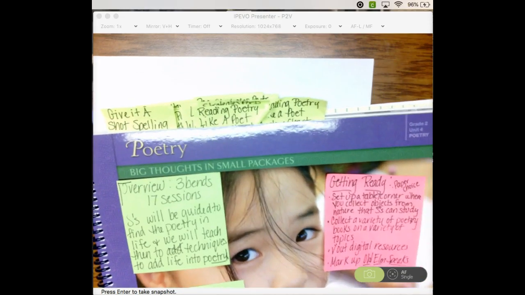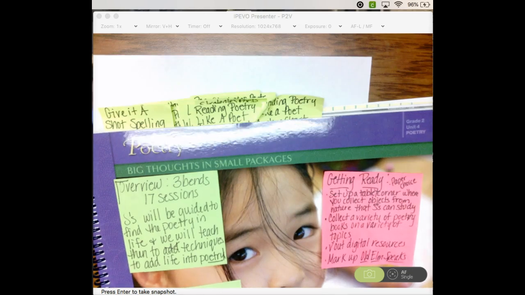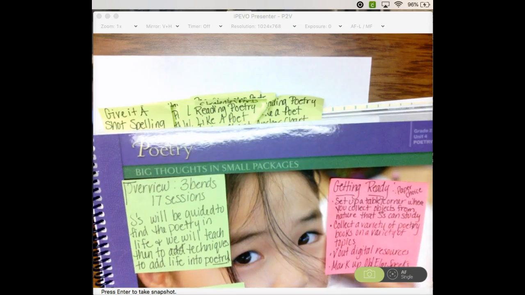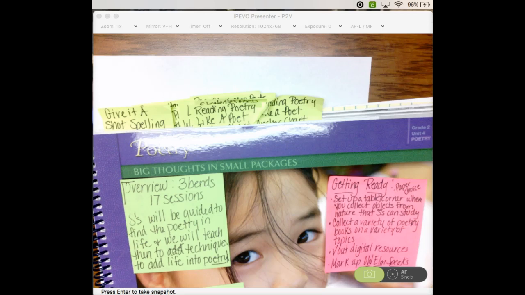So I am going to talk with the second grade teachers today about their upcoming poetry unit. They'll be teaching this in third quarter, and I've unpacked the unit, not unwrapped the unit, but unpacked the unit. And I'll talk to you guys about how I did that, and hopefully you'll get an overview of what the unit's going to be about. You'll be able to think about some ideas for getting ready.